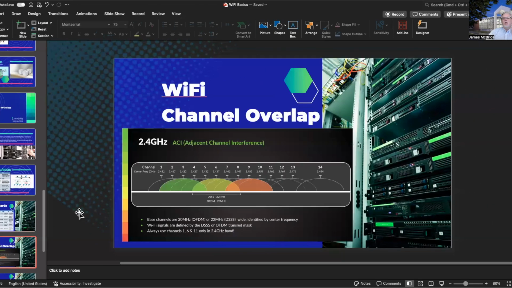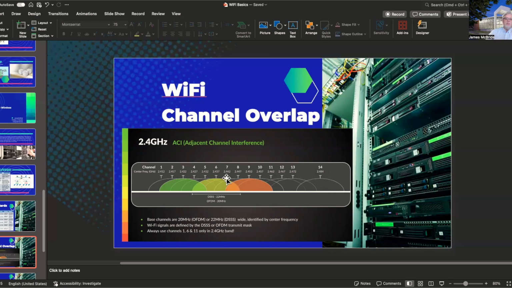All right, let's talk about channel overlap. Channel overlap is this process of what I was talking about before. I can have two 5 gigahertz non-overlapping. This is what happens. So when you're using the 2.4 gigahertz frequency, then you're using actual channels within that. Just like FM, AM channels. And you can see this one is 2.412, 2.417, 2.422. The channels are lined up next to each other, going all the way up to this 14 in some situations where it's 2484.